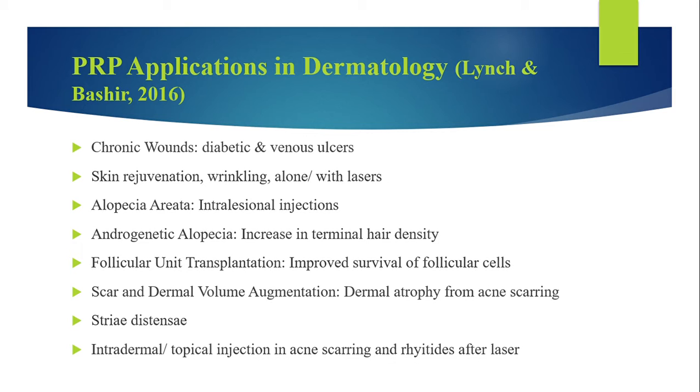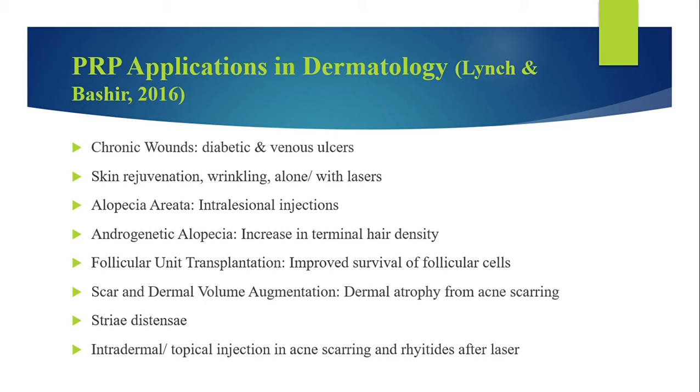It increases the survival of follicular cells when used in combination with follicular unit hair transplantation. It is used in scars, for example in acne scars, which result from dermal atrophy in diseases like acne cysts. Dermal volume augmentation, a similar mechanism to fillers in striae distensae, can be used in conjunction with laser resurfacing for effective treatment of acne scarring and rhytides as a topical treatment.